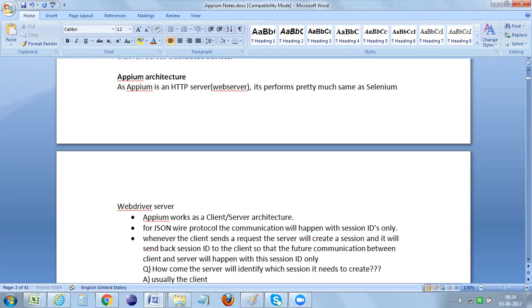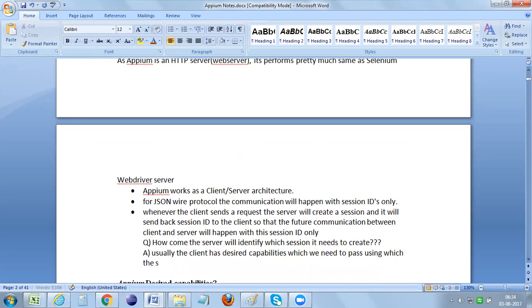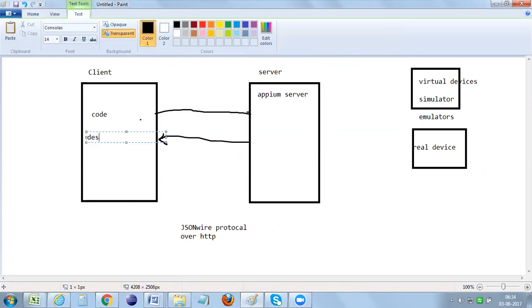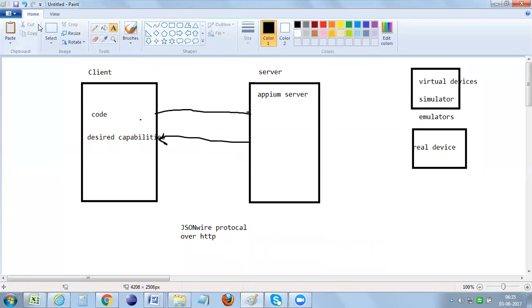Usually, the client has desired capabilities which we need to pass, using which the session will be created. So the desired capabilities, whatever the client is passing, contain the following.